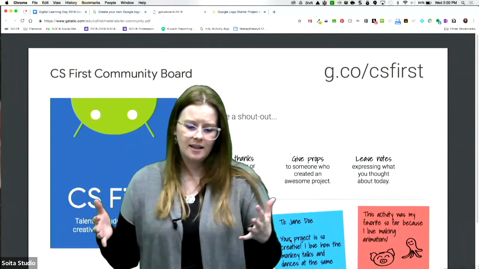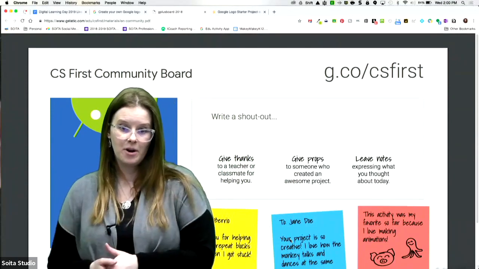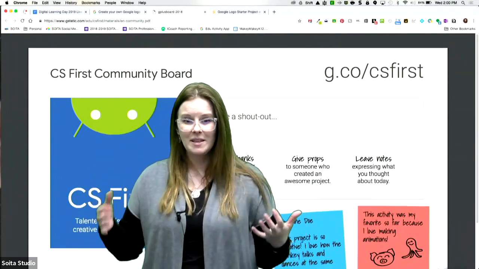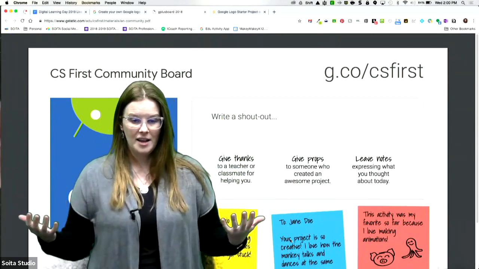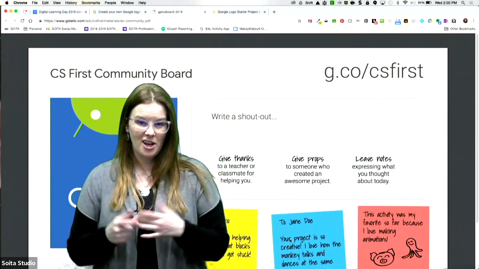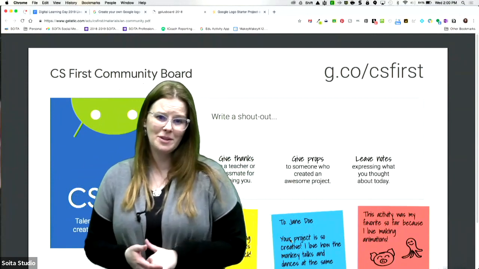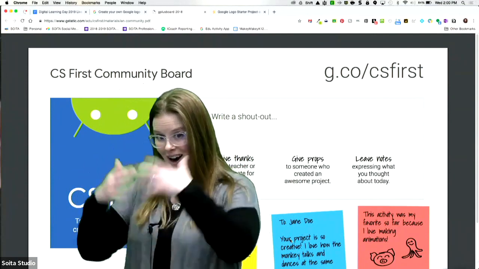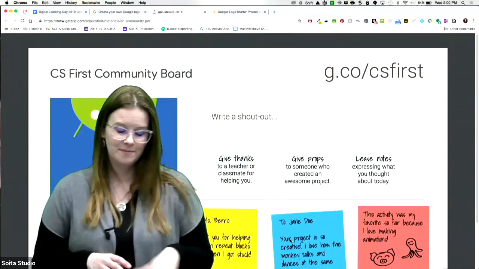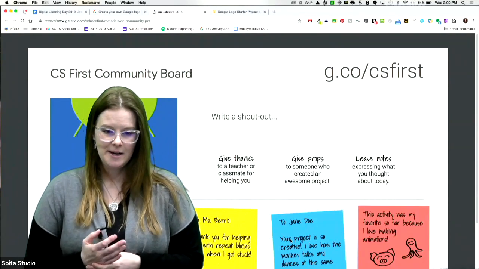This is designed to be a really interactive, collaborative process, not something that's silent where each kid's on their computer working on their thing and not seeing what others are doing or talking about what they're doing. So you really want to encourage kids, if they're doing something really cool or something they're excited about, to share. And if they're too shy to share out loud in class, the community board is a great place for them to do that as well.